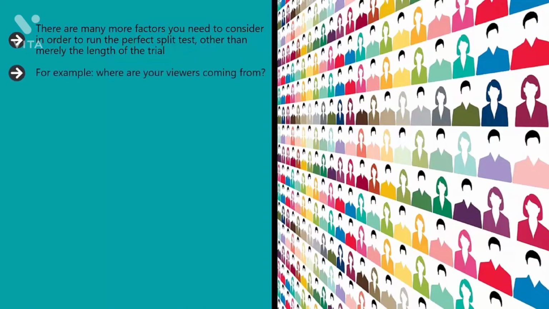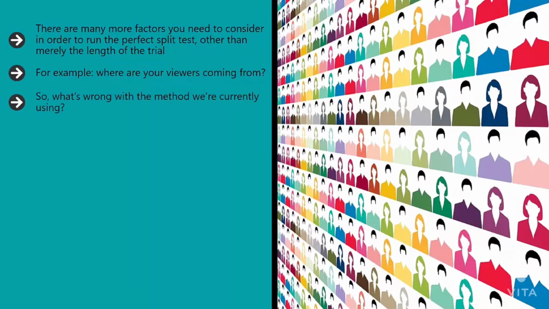For example, where are your viewers coming from? How are they matched? To return to our metaphor of the scientific study, this is the same as ensuring that the samples are matched. In studies, it's always important to make sure that the participants in Group A are as similar to the participants in Group B as possible.